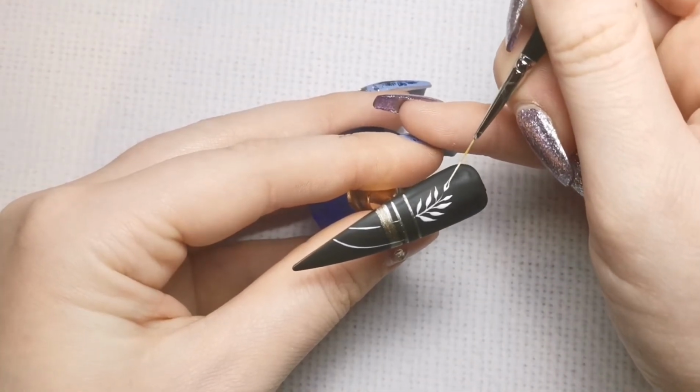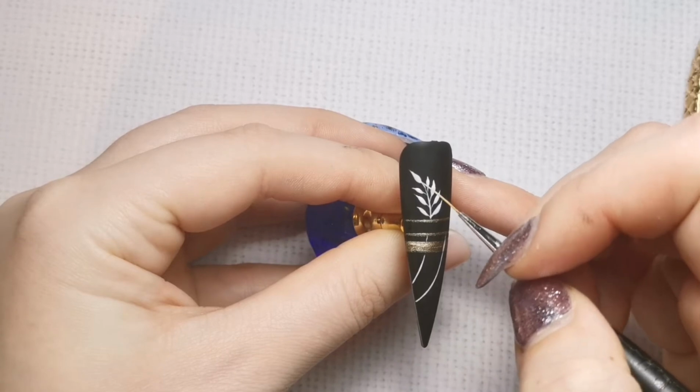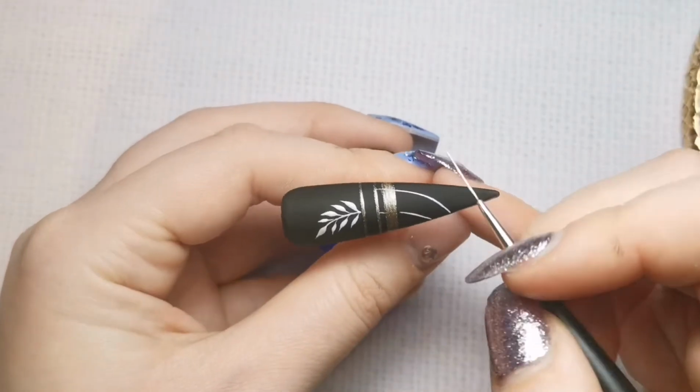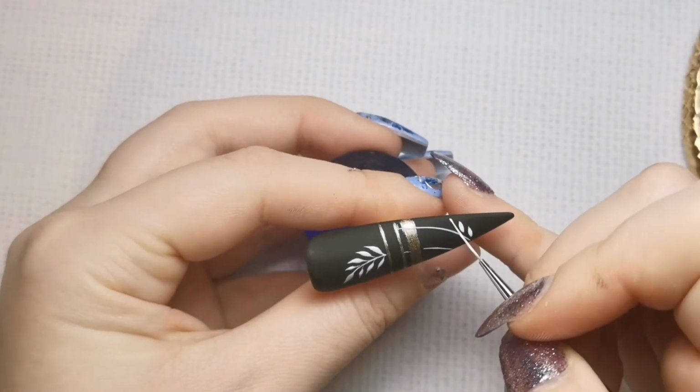So I'm just doing a load of leaves, and that's it basically for this set. Just a lot of leaves. This is basically like a how to do leaves video sort of thing. So I'm just going to do the same thing for this other one, and then we can move on to the third nail.